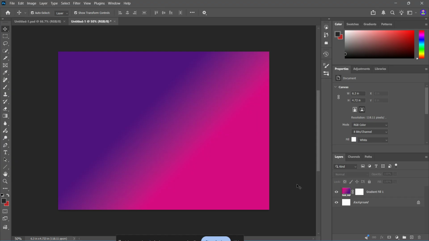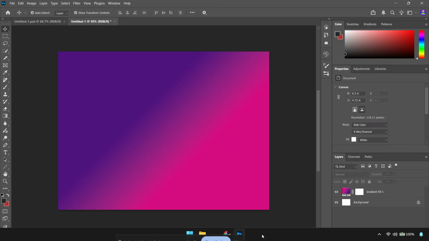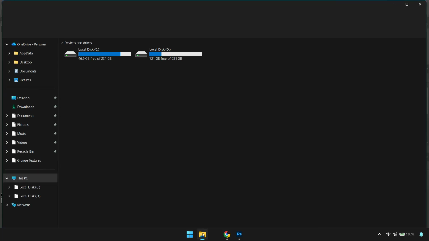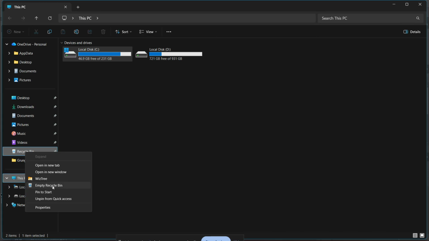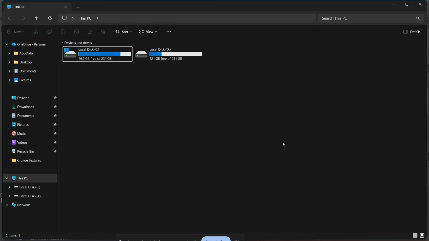Next, if the error is still happening, the most important thing is to free up space on the scratch disk drive itself. Photoshop usually needs a lot of room to work properly, and if your drive is too full, the app can start throwing disk errors. A good rule of thumb is to make sure you have at least 50 gigabytes of free space available on that drive. To do that, delete files you no longer need, clear out large downloads, remove old project files, and empty your trash or recycle bin. On Windows, you can also open storage settings and run the built-in cleanup tools. On Mac, you can use optimized storage or the built-in storage management options to remove unnecessary files more efficiently.